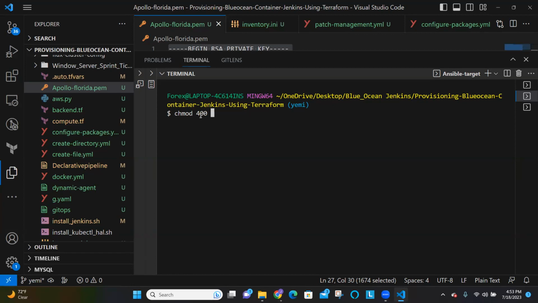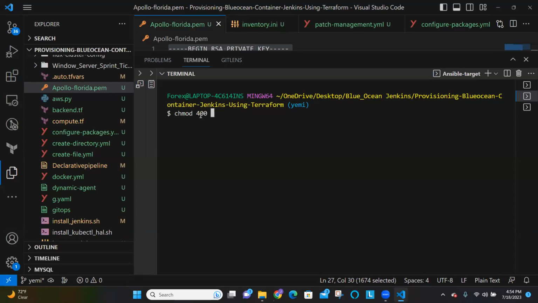In this case, we are only giving the owner the read permission, because we have read, write, and execute. We always start, of course, with read, and read gives you 4. Then we have W, which is writing, and gives you 2. And then we have execution, which gives you 1.